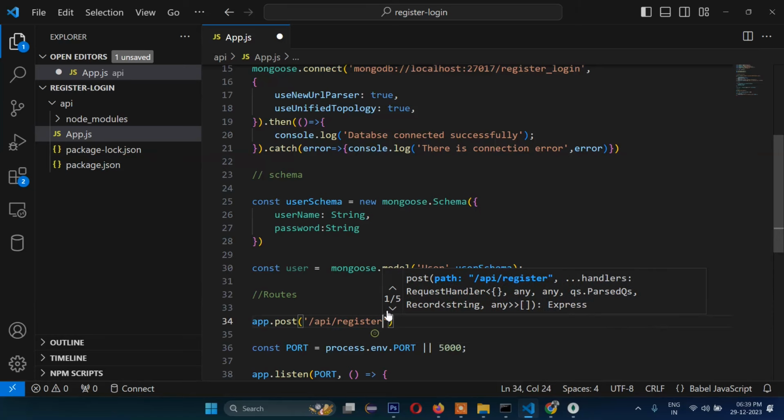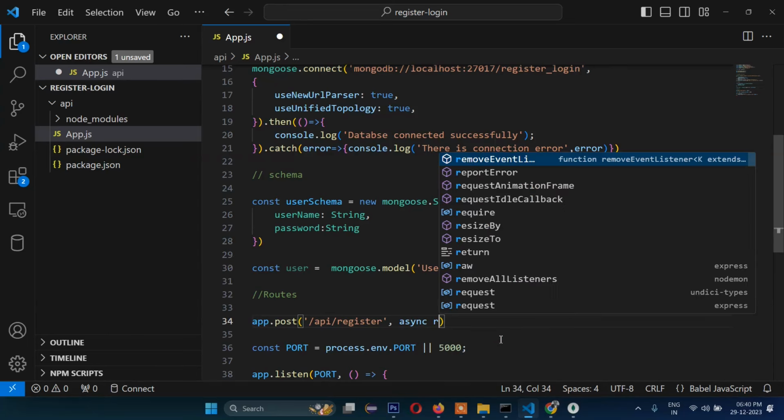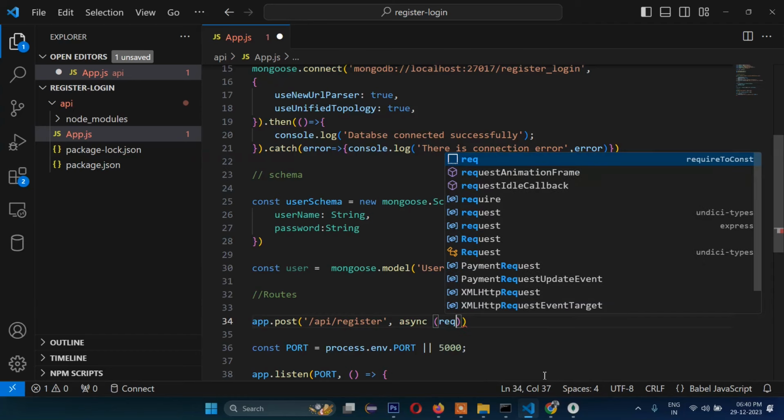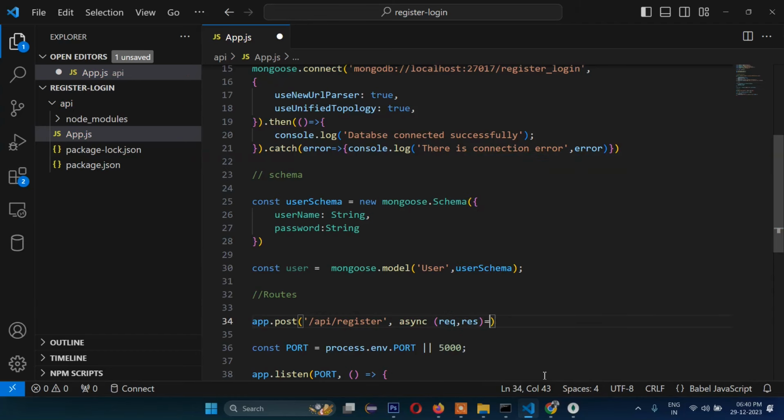And here will be request, response, async function, request, response, and this is the callback function.